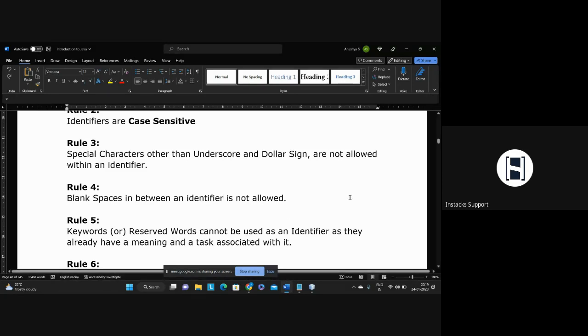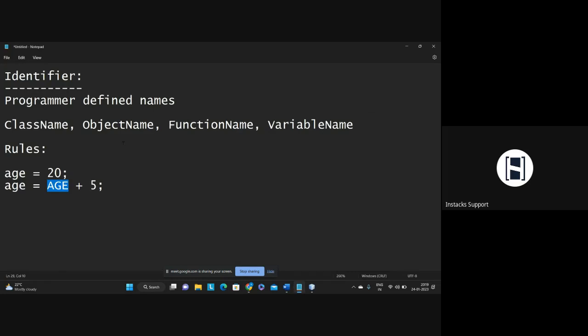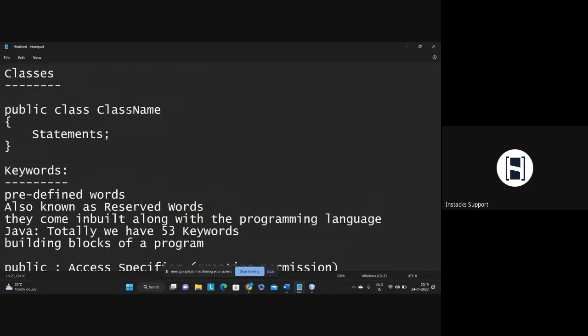Same way, keywords. I told you there are totally 53 keywords. Keywords cannot be used as a name. Keywords cannot be used as an identifier. For example, I want to create a class. So I'm saying public class, and I'm saying if. This will throw me an error. Why? Because if is one of the 53 keywords.